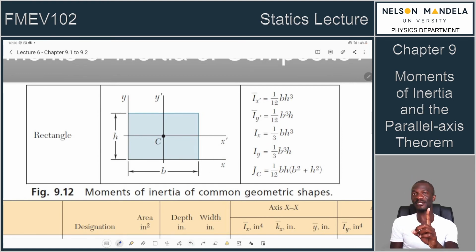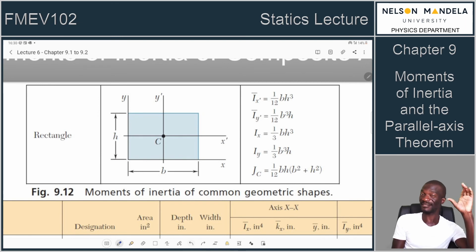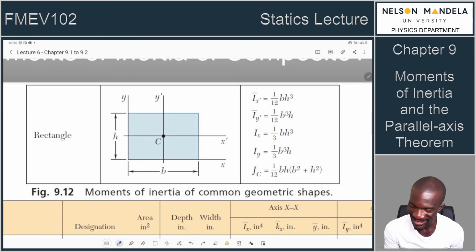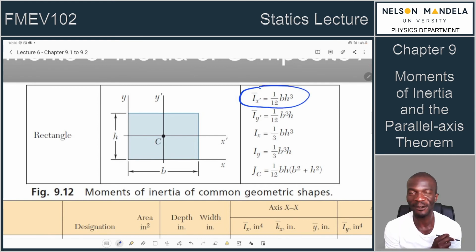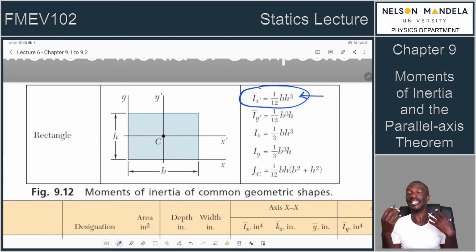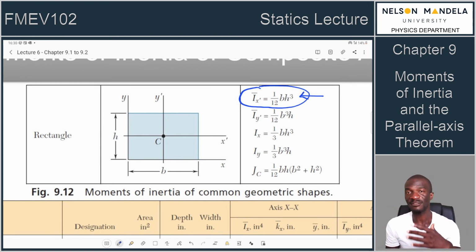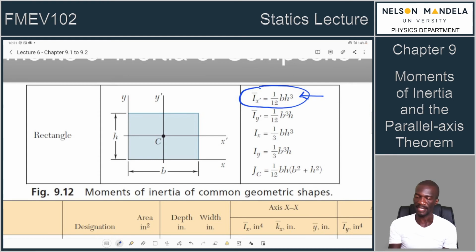I think you still remember from that derivation for that strip, we got something like that. In fact, it was in the textbook already. However, if we want to find the centroidal moment of inertia of that rectangle, there are tables that already show it's one twelfth of base times height cubed. This means from the calculation that we made, we can simply take that and use those tables. These tables are cool, they give you everything.